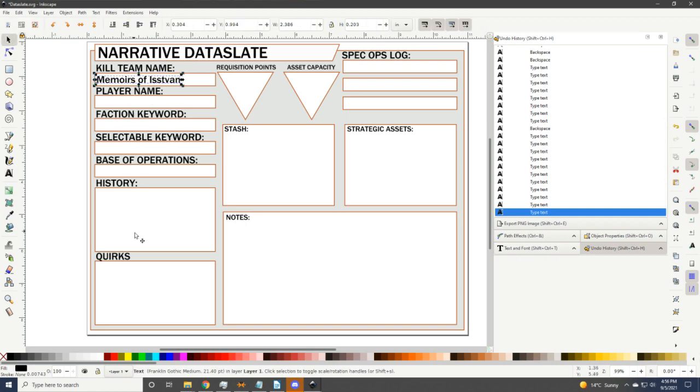And you could fill most of this out on the computer if you didn't want to write it in at the time you're playing the tournament, and then just print it like this.